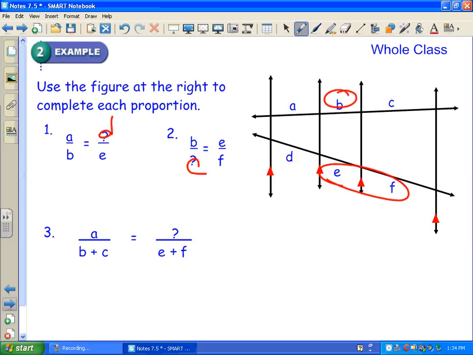So in this last one, it says A over B plus C. Okay, so let's look at where that's located. So I'm comparing A to this whole length here. It says compare E and F added together. So I've got the 2 parts that are being added together. I just need the other part that goes with A, which is D. So you can even make longer segments out of it if you have more parallel lines. You don't have to just say the 3 parallel lines make 2 sets of proportions. There are many proportions we could set up with 3 or 4 or 5 parallel lines cut by many transversals.